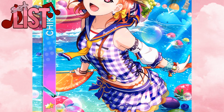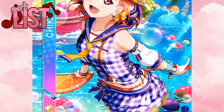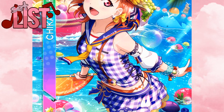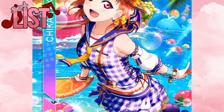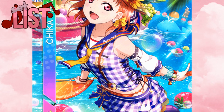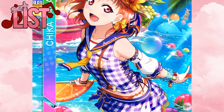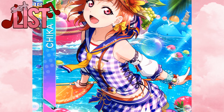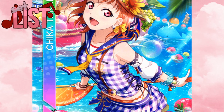It keeps in with the theme. I don't think there's anything too standout spectacular about it. The orange and blue theme works surprisingly well. Like, some of the girls' colours didn't work as well, but orange and blue works really well for Chica. It's possibly because her hair also ties in with that, but I think the outfit in general looks really nice on this card. The colours work, and I appreciate that.